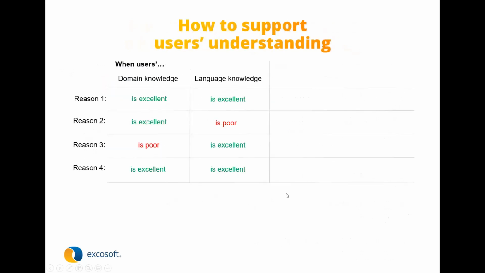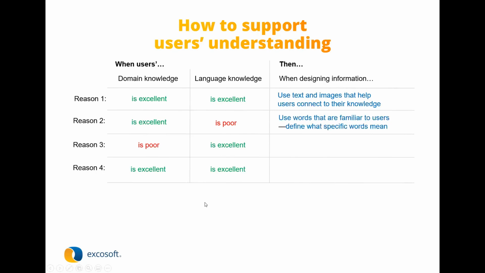So if we look at these 4 reasons, in the first case, when we design, we need, of course, to know our audience. What kind of knowledge do we have about the domain, about the device, software, or product that we are documenting, and how their knowledge about the language of the domain. We need to understand our audience. So avoid using abstract and vague words that can signify many, many things in the real world. But also use visuals and use text. Titles are very important because titles and visuals allow users to know what kind of domain knowledge to connect to and activate to be able to shape a relevant mental model.